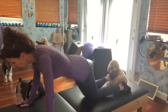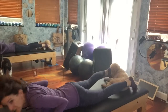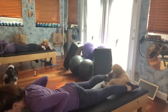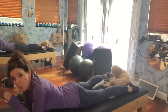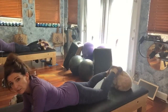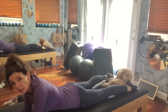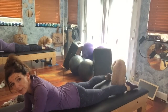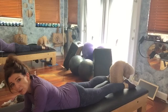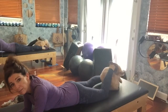Let's start right on your stomachs. Hands are right under your shoulders and your feet are in line with your hips. Side note: when you lie on your stomach, notice where your legs go. Sometimes if your low back is bothering you, your legs will be a little bit wider, so just notice where your legs go naturally and work from there.